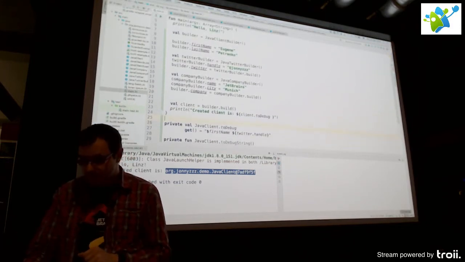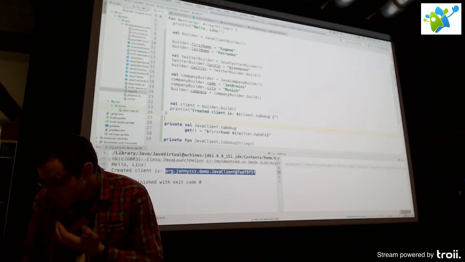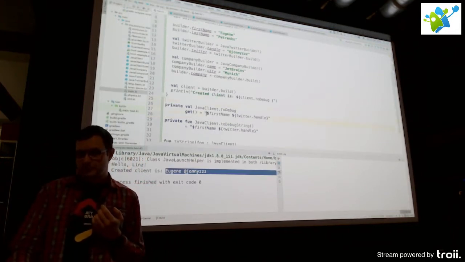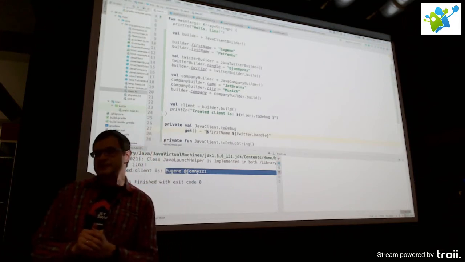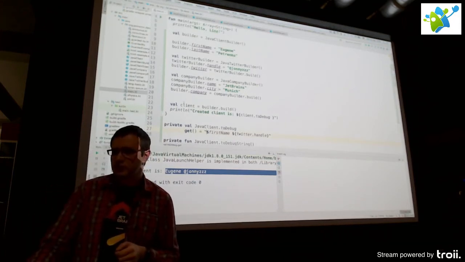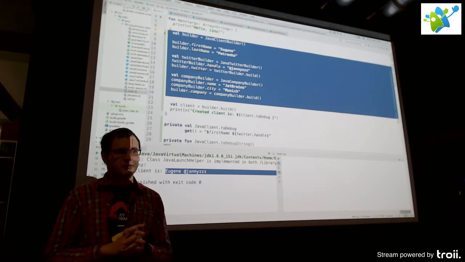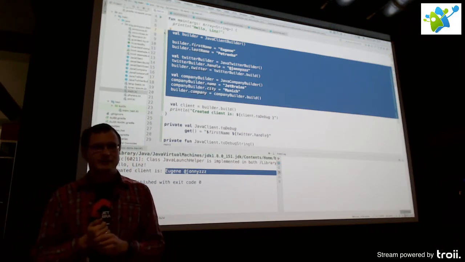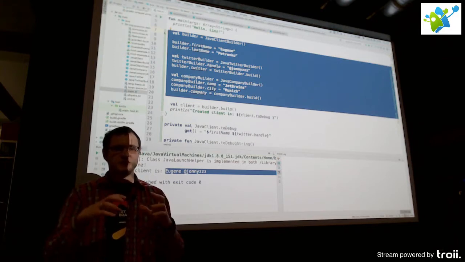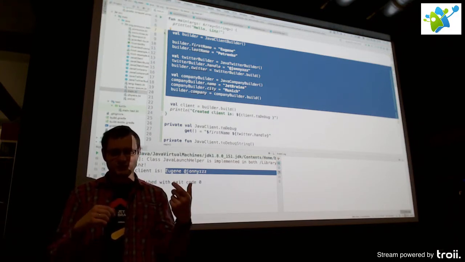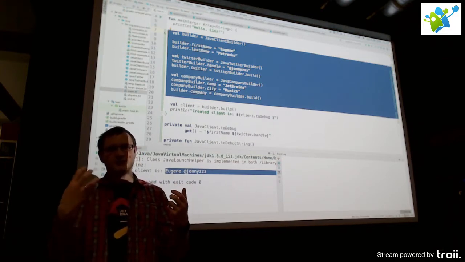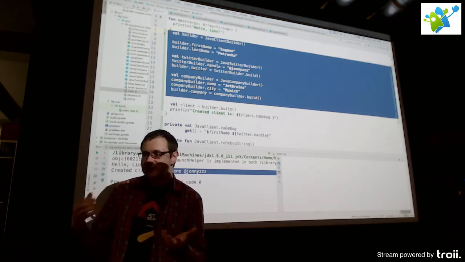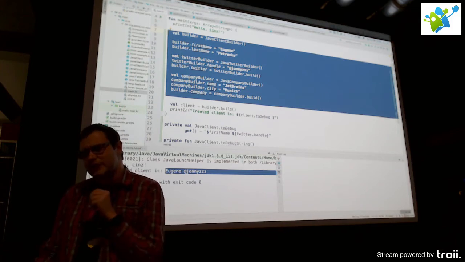At that moment, let's check. Okay. I would say that in this huge example, we have a severe problem, kind of. The problem is that we have no separation between the creation of the builder and loading the data inside the builder. And I would say, okay, it's maybe not that good.